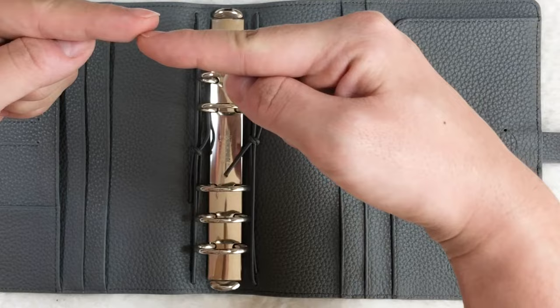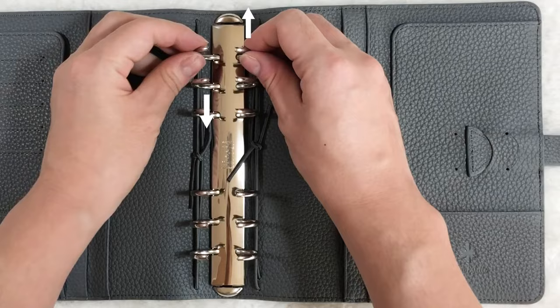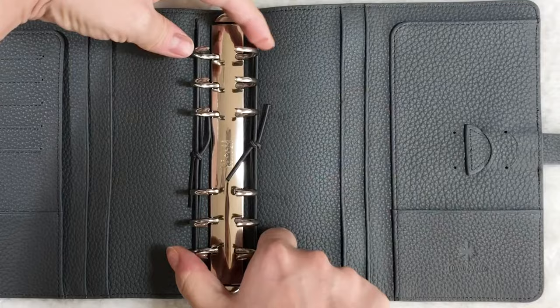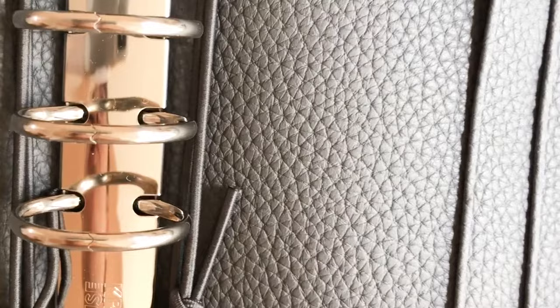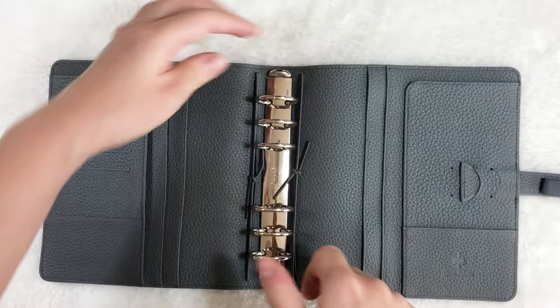To fix this, we're going to open the rings first, and I'm going to apply force in the opposite direction. So I want this side to go this way, and this side to go that way. I'm just going to push gently — you don't have to use too much force, just gently. And then close it and just check. That's already much better — it's pretty much already disappeared. But if it doesn't on your ring, you can just reopen it and repeat the steps a couple of times, and eventually it will be closed perfectly.